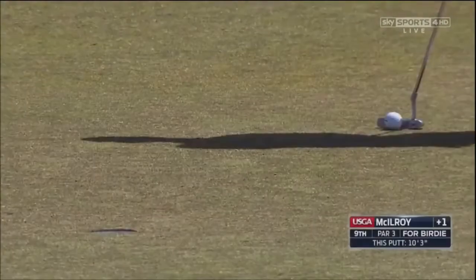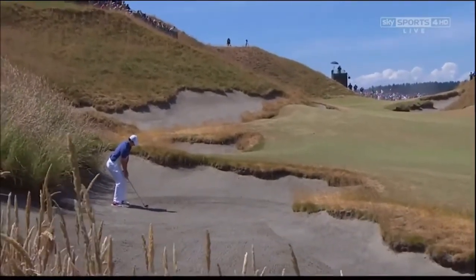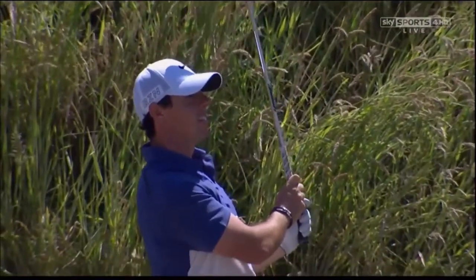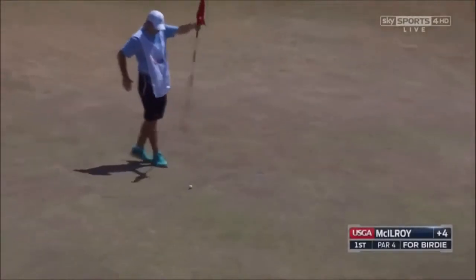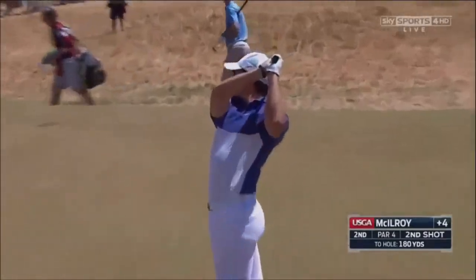Should feed back a little bit. Fast and off his right. Difficult to get at. On the right line, but not the right distance. For the round, 14 for the tournament. Coming towards the end of his round, McIlroy getting his underway. 80 yards, you can see the pin is right at the back of the green today. Feeds down from the center and from the right. Great iron shot there from Rory.